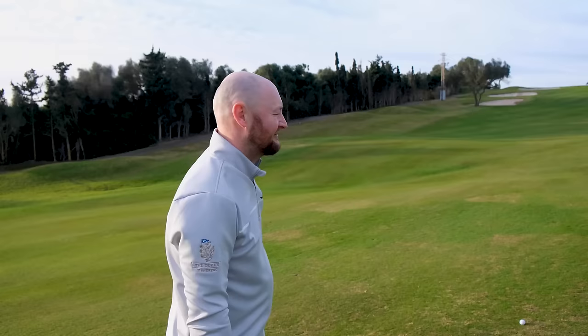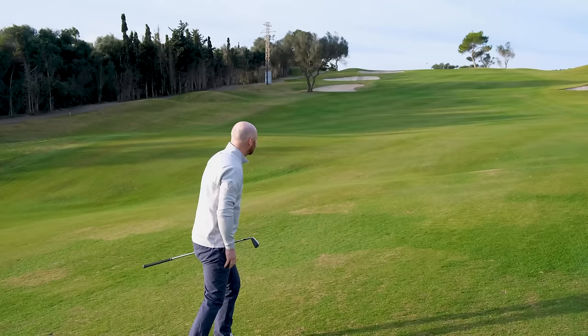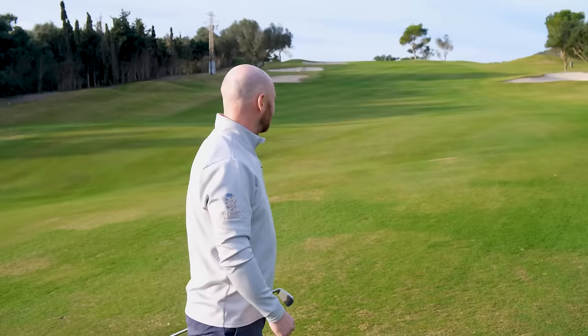Right, we've got 180 for this third shot up the hill into the wind. If I actually get this on, it'll be a miracle. I've got to hit like a punchy draw to try and keep it low and out of this hurricane. Be the one! I've absolutely nutted that. That was so good, that flight. I mean, I'm 10 yards short, but no one was getting up there with a 4 iron. Not even Tee Breezy.